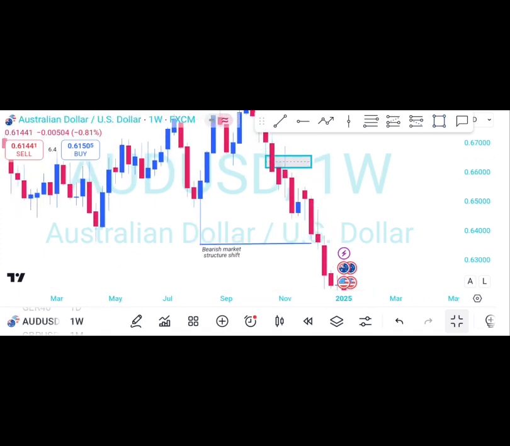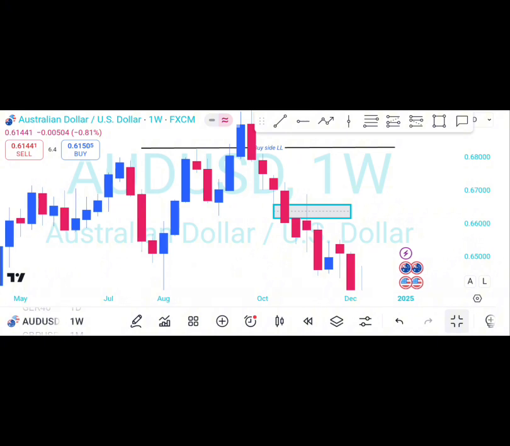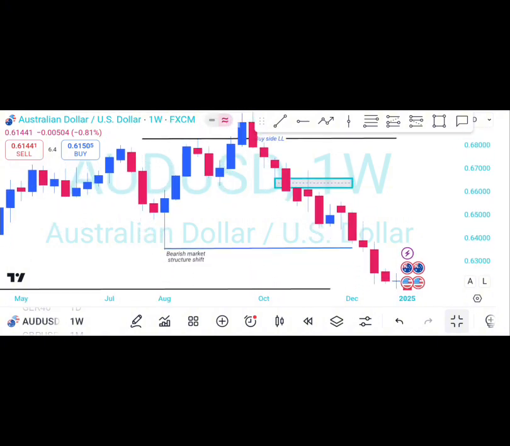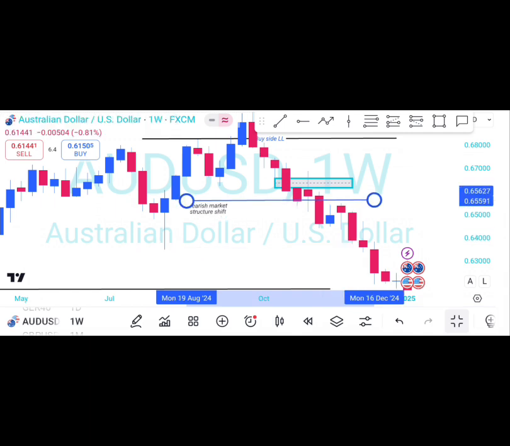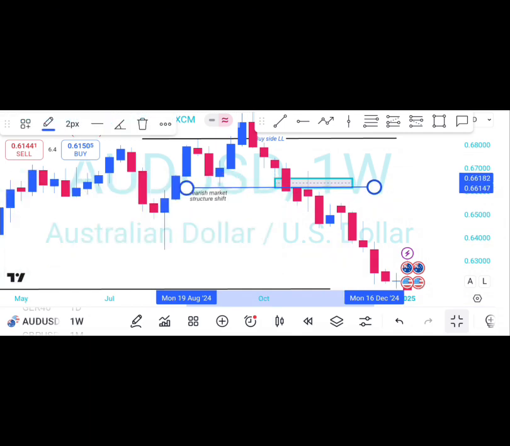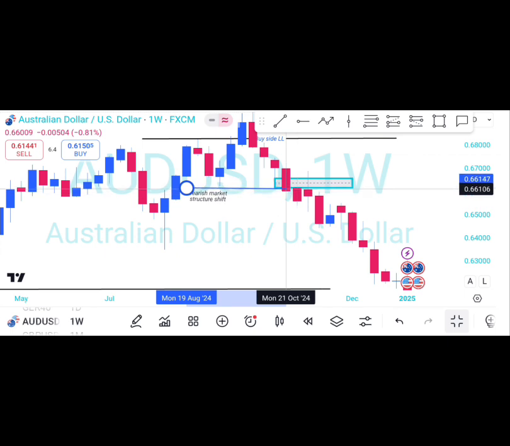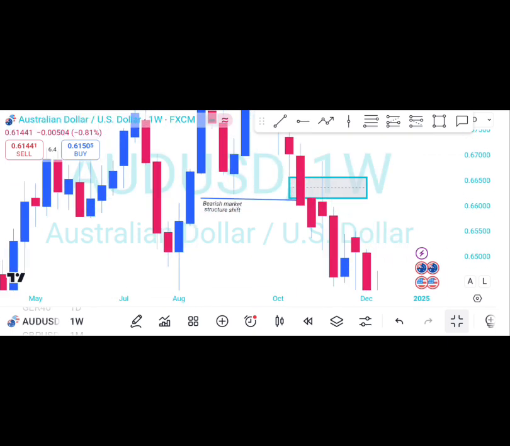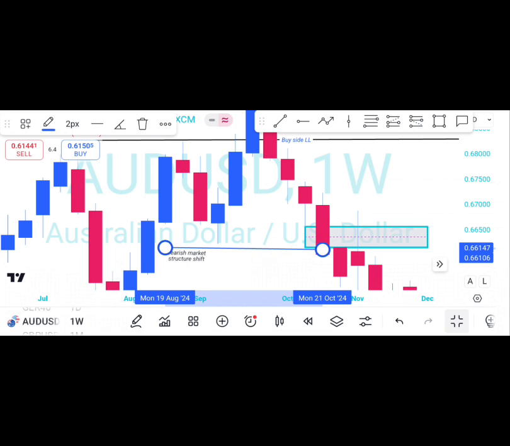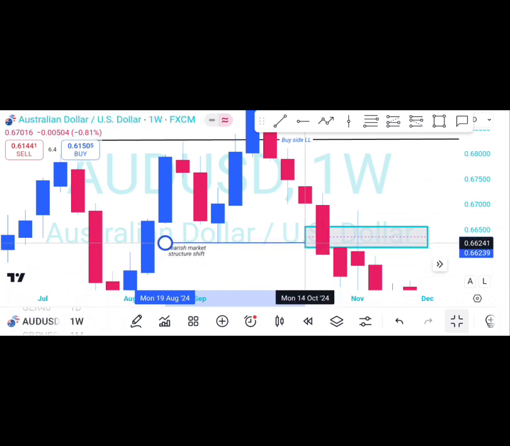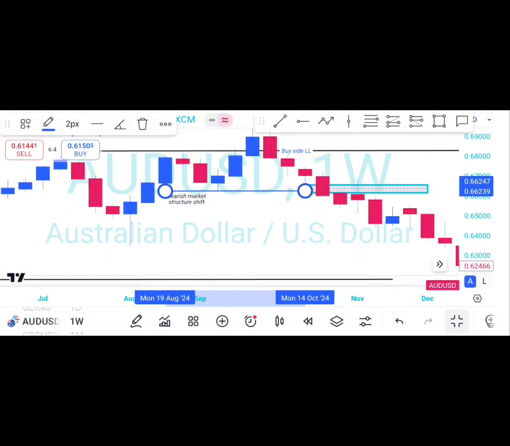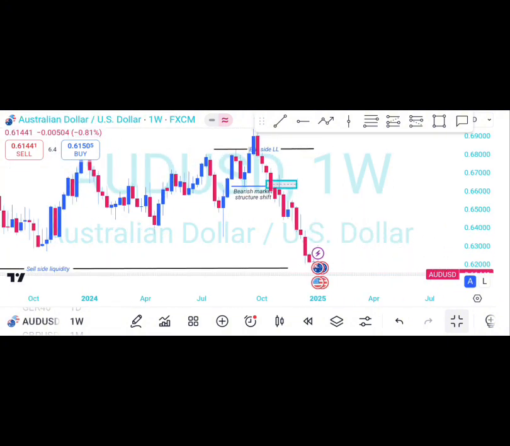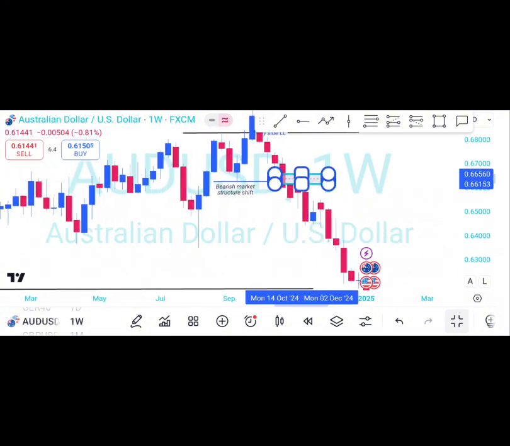Do you guys see that? And also, you don't have to wait for that bearish market structure shift, because it's too far, so it kind of becomes useless. Here's the bearish market structure shift, the proper one, which leads you to an FVG, which is our fair value gap. Either you place a stop loss, or you do a market execution, actually.